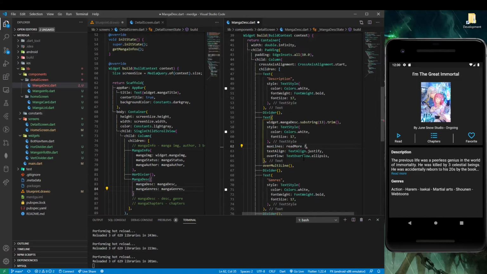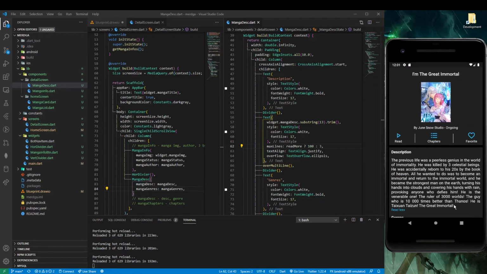Obviously we want to show everything. So for now, let's give it 100, doesn't matter. Then let's go 3. Let's reload, and if I click read more, you can see read less, read more, read less, and that's a simple way to do it. And yeah, pretty much.